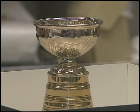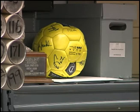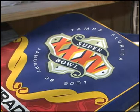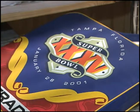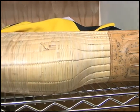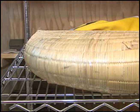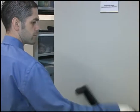It was a really fun experience putting together the sports exhibit this past summer. I'm a huge sports fan. It's something that I grew up with around here, following the Bucs and then the Lightning. There's so much history from the Tampa Bay community. If you think of Lou Piniella, Tino Martinez, Al Lopez, it was an honor to put it all together and to showcase them in a new way. And as well as Lamar Sparkman, people grew up with his cartoons in the Tampa Tribune, and it was nice to be able to put them out there for people to see after a long time.